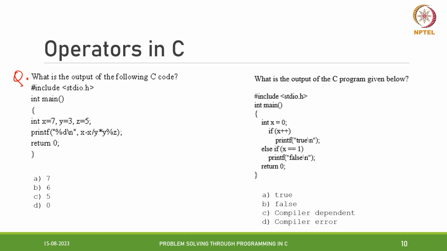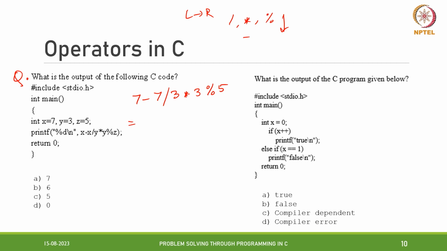Here we have x equals 7, y equals 3, z equals 5, and we are evaluating this expression. By this point you should be able to solve this. So y is 3, multiplied by 3 modulo 5, right? First, as you might remember, we have division, multiplication, and modulo operations, and then you have the minus, that is the subtraction operation. This is the precedence, with left to right associativity. Okay, I have to evaluate and check myself as well.